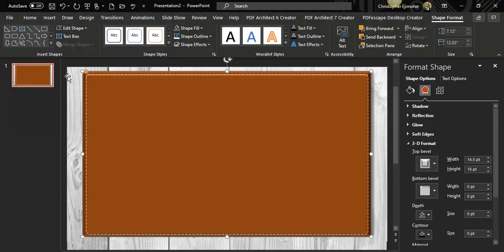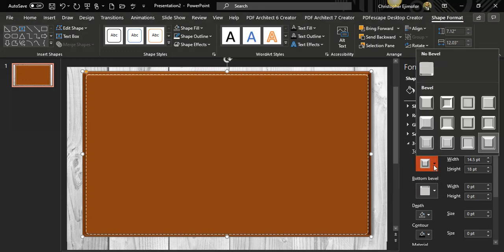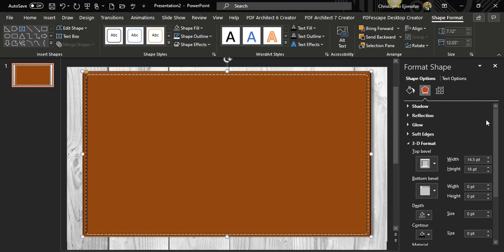Not a problem. Go back again. One of these has to be, I think it's this one. Yep, it has to be this one. I want to reduce that and increase this.